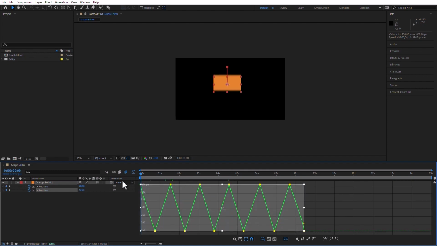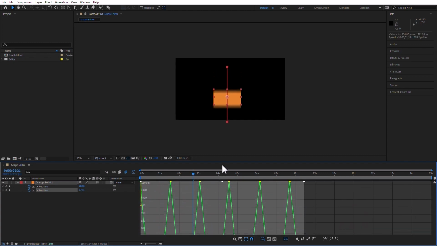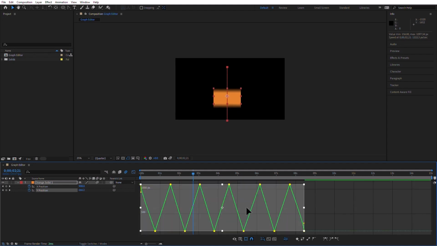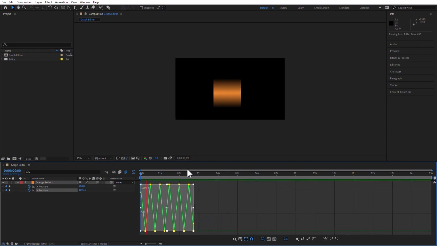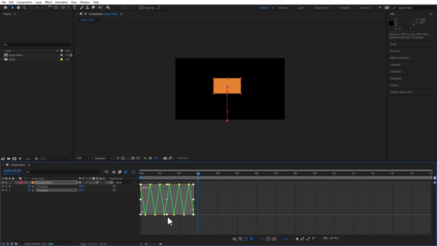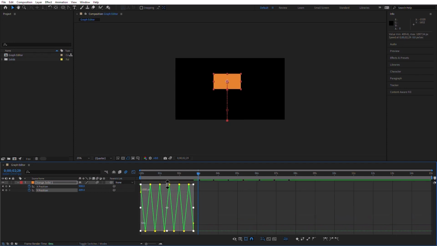Don't go so low. Or on the contrary, go much lower. Let's go faster. So I am changing the values of these keyframes by playing around with this bounding box, not just evenly, like this rectangle.